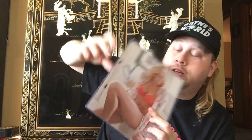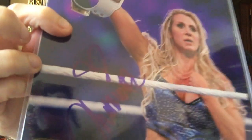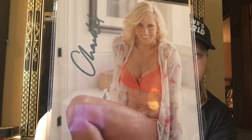And at first, when I first saw it, because if you notice here, she signs with a heart above her name. And if you look at a lot of Charlotte autos, many of them are signed with a heart above the name. So when I saw this, when Don Pablo offered me the trade, I was just like, oh no, you ain't tricking me, buddy. That's not her signature. But then once I saw the JSA authentication, I was like, oh shit, that's definitely her autograph then. Sold, buddy. So good guy. There was some hot water the other night with Mr. Don Pablo, but whatever, Don's a good guy, or Dan, whatever you want to call him.